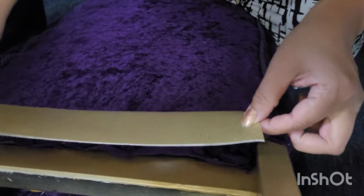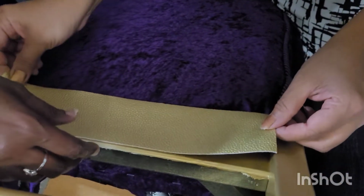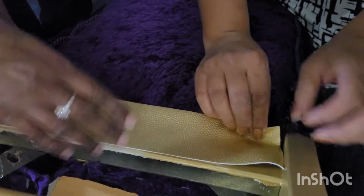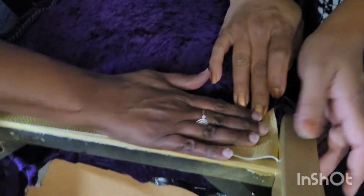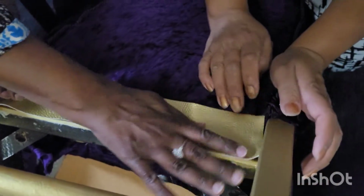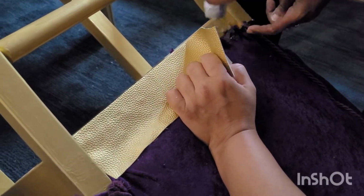I found this gold lace from Hobby Lobby and I will be using it to cover the staples at the bottom. I used E6000 to skewer it. I used gray lace to cover up the corners.